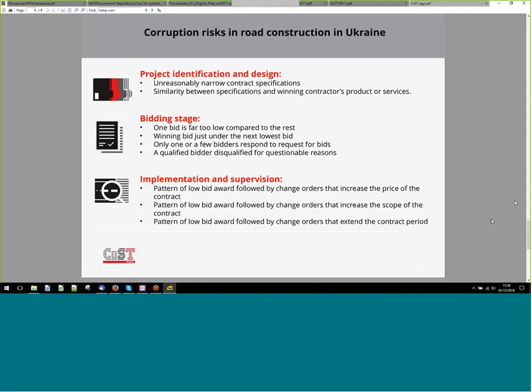So what we are going to do next is compare what has changed in the procurement of road construction after electronic tenders started to be used. And this will give us a unique opportunity to generate, together with Transparency International, some ideas and tools on how to improve the system when you buy such a complex product like construction. So this is basically it. If anybody has some questions, you're welcome.